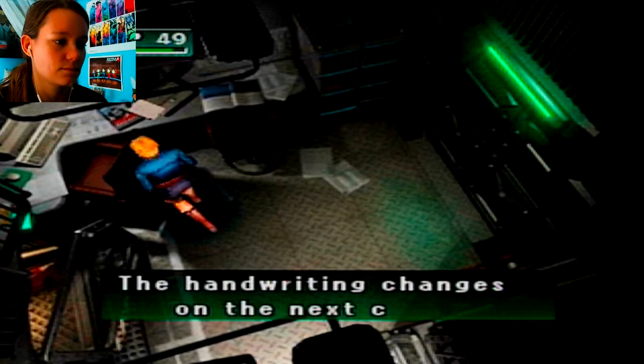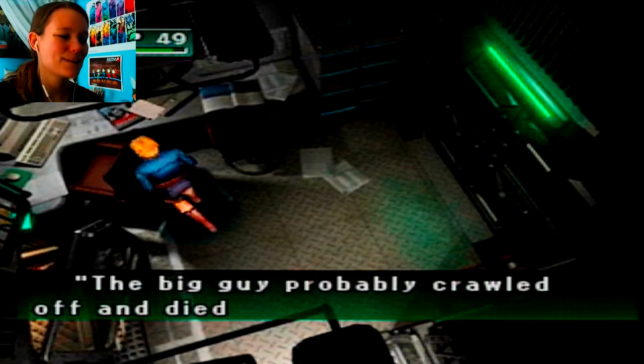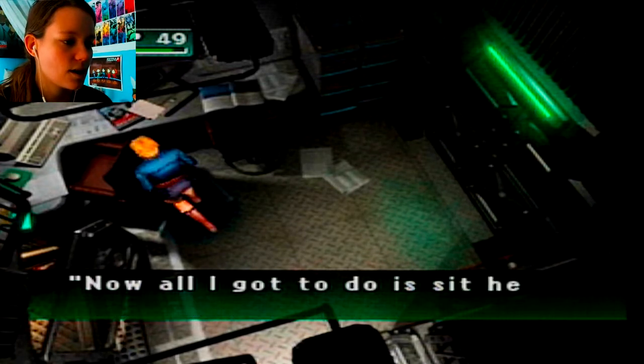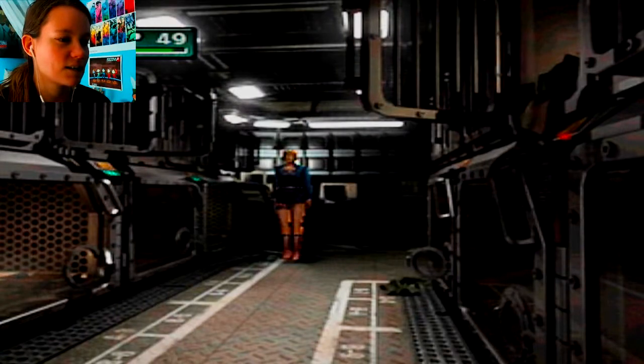Game. Handwriting changes on the niche card. Can't locate the ANMC that ate our researcher. Too bad, she was nice. The big guy probably crawled off and died, but 9 keeps looking. With that thing gone, we stuffed the new ANMCs in the Big West cage. Now all I got to do is sit here and watch the animals die. Easy. The rest of this looks like food lists. Well, that's what she gets for being nice!